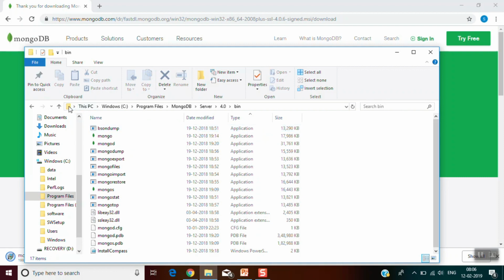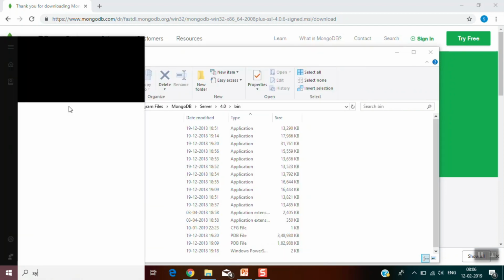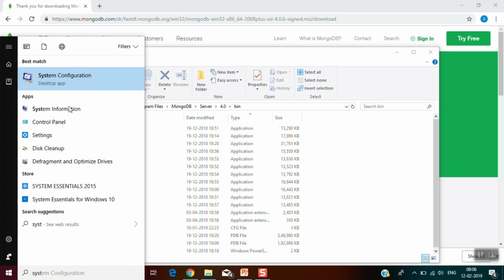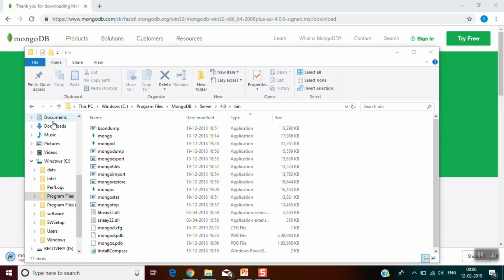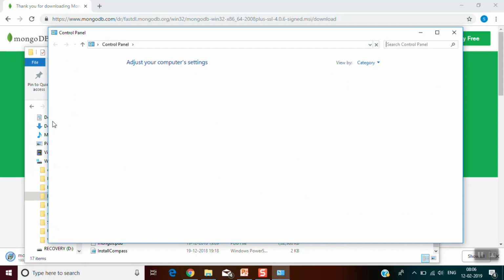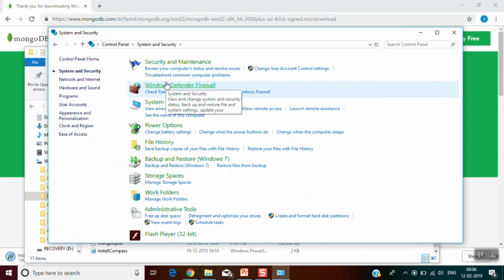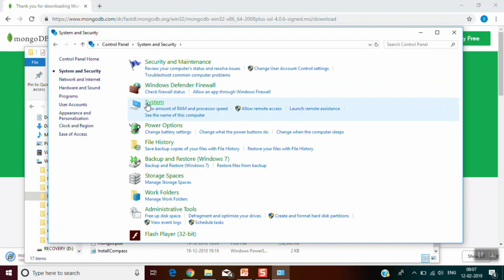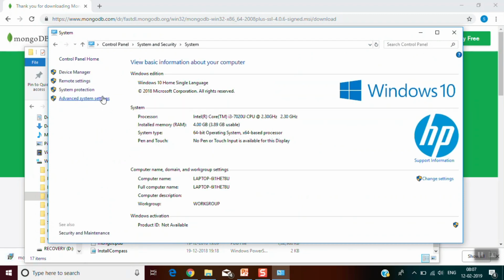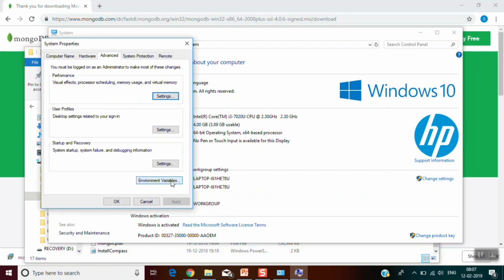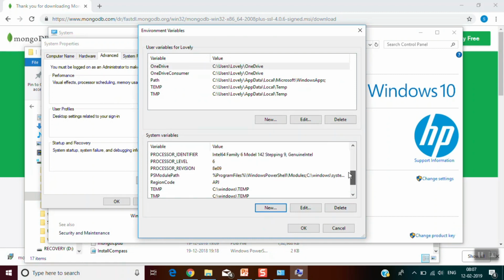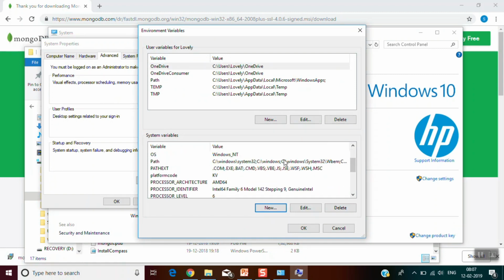Once we reach here, we need to save the path and then open System in Control Panel. And in Advanced System Settings, Environment Variables, we search for the Path variable.